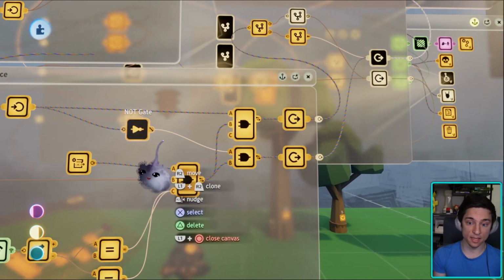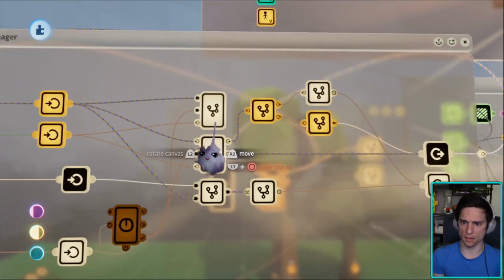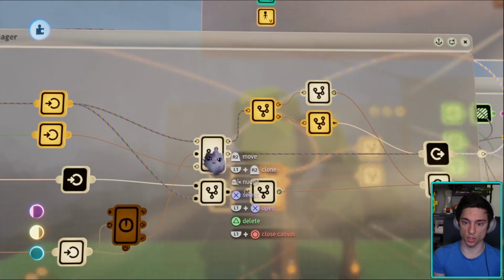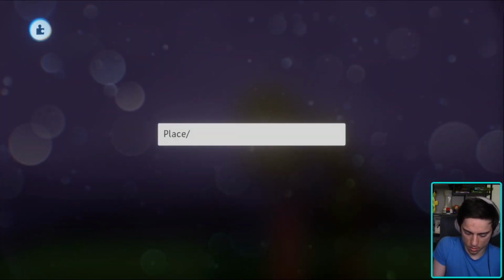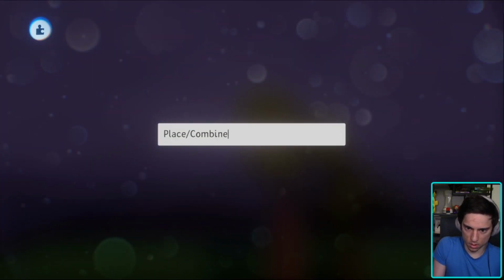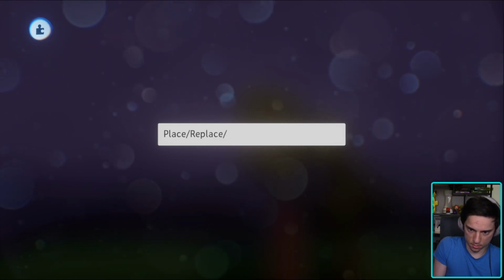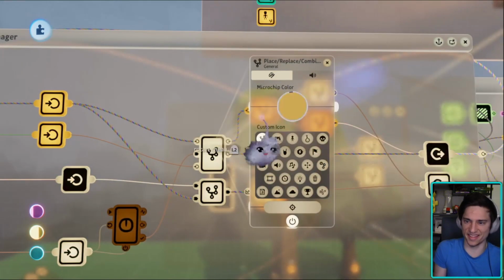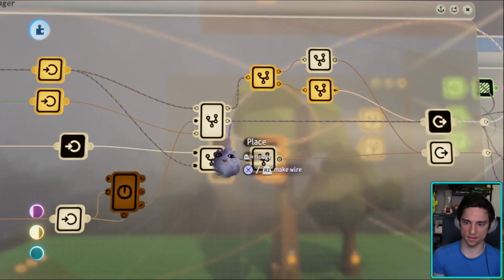If we're not hovering an item, we place. All right. And yeah, we can just straight up delete that chip. We should rename this to place or replace, combine. It's kind of a confusing name, but it's fine. Because replace, combine, place.